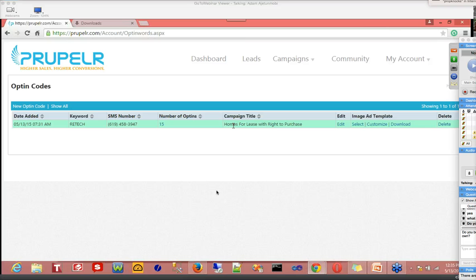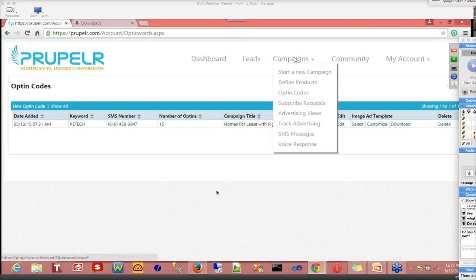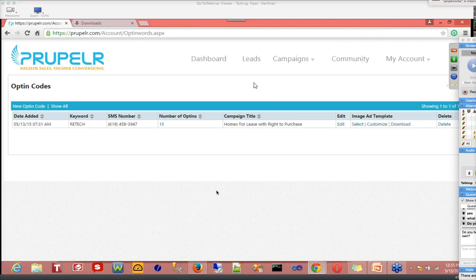So if anybody can take a takeaway here, we know that the rent to own kind of offer is going to work, and you're not just going to get tire kickers. You're going to get some people who actually qualify for a mortgage. Exactly. And when you run ads, you want to be as relevant as possible. And that's why the opt-in page.